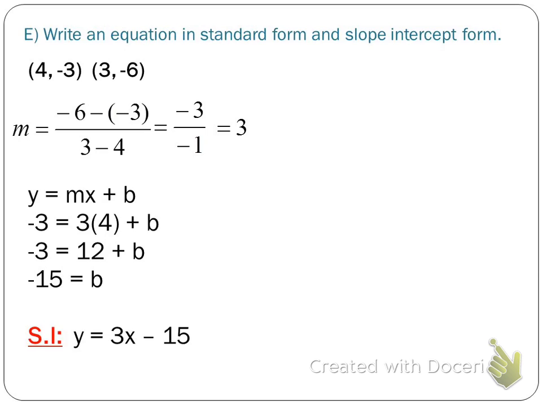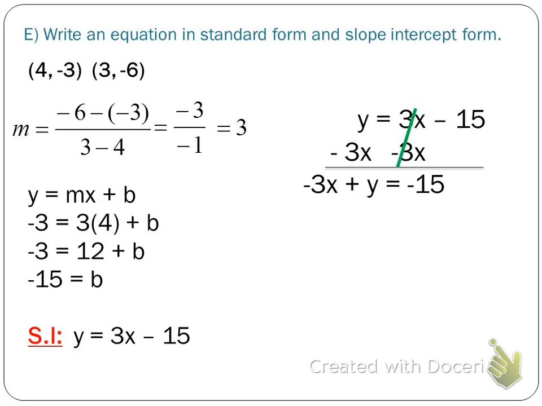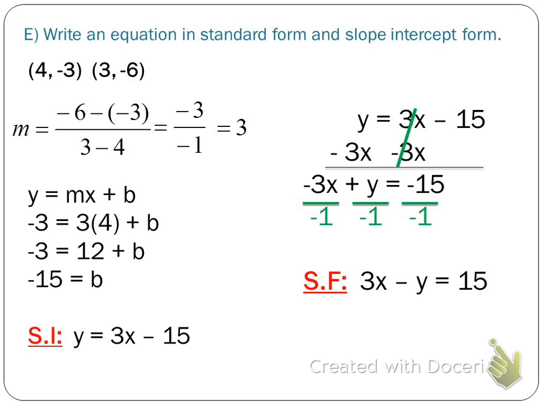What next? Yes, ma'am. You're going to divide 3x by y. Well, we want to get the x part in the front. So how would you get this guy up here? Yep, so we're going to subtract 3x from both sides. So we have -3x plus y equals -15. And then multiply everything by -1 or divide everything by -1. Either way, you change all the signs, and you end up with 3x minus y equals 15.